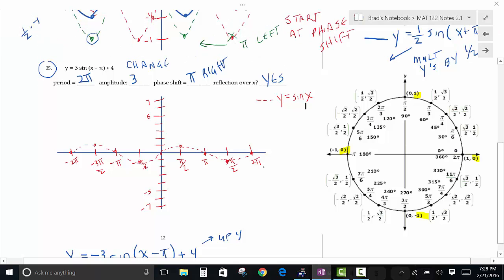So I'm going to go ahead and take this to green now. And let's do a graph of y equals sine of (x minus pi). So that means you're going to take every point to the right pi. Doesn't matter where you start, I'm going to start with this point. This point phase shifts to the right pi, so that means it's going to end up there. So that takes care of that point. This point here phase shifts to there, so that takes care of that point. This point phase shifts here, and this point phase shifts there.